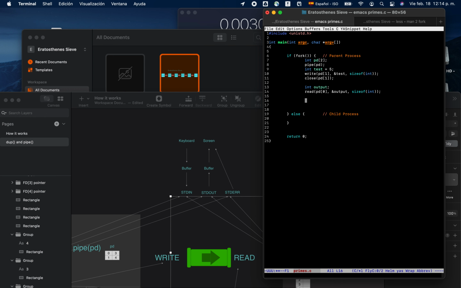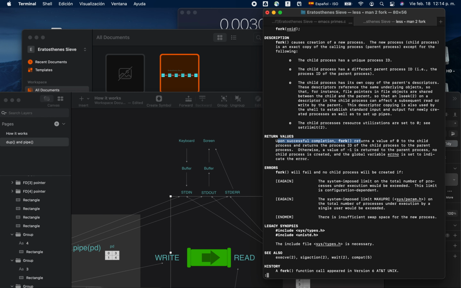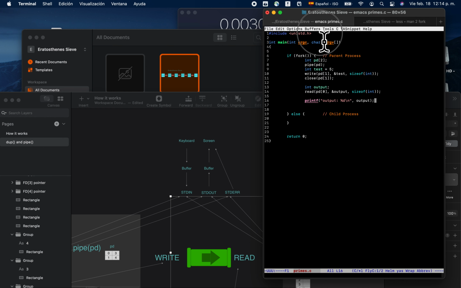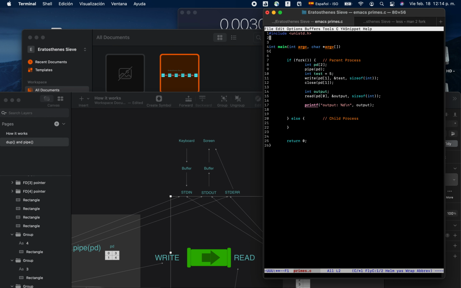And let's printf output, and what are we going to output? And then let's just include standard IO, and there we go.